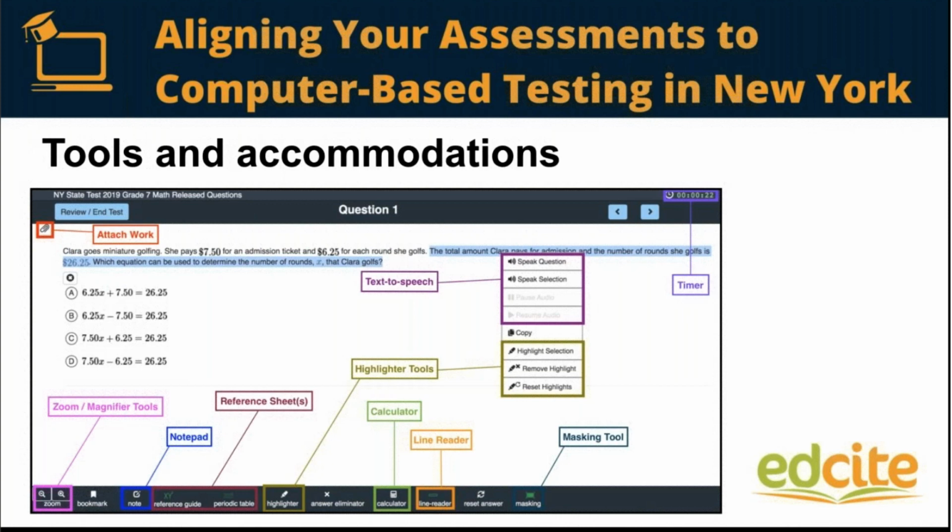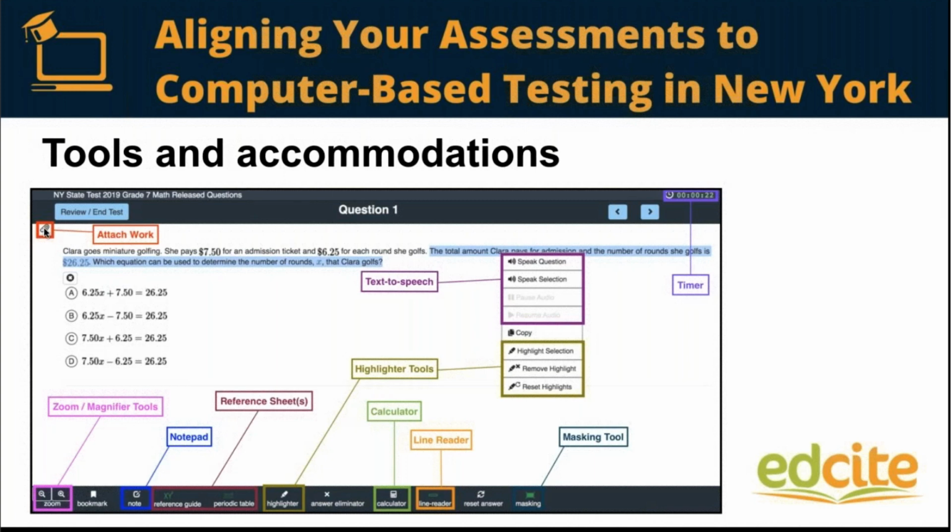But secondarily, we also want to make sure that they are familiar with those tools come the end of the year. So making sure students know how to access a reference sheet, making sure they know how to access a line reader. Some of these are specific to Edcite.